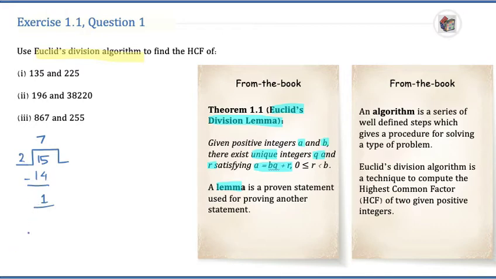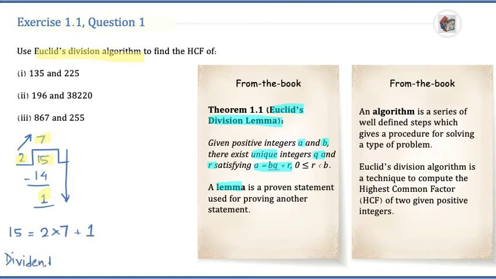Now you will notice a relationship between these four numbers. Which four numbers? The dividend, the divisor, the quotient, and the remainder. We can express the relationship as an equation. This is the relationship. So 15 is equal to 2 times 7. So you multiply these two, the divisor and the quotient, and then you add the remainder to it. You will get the same result as your dividend. Just verify this. 2 times 7 is 14 and 14 plus 1 is indeed 15. So this is true. So the relationship I've written here, let me just write it in general terms.